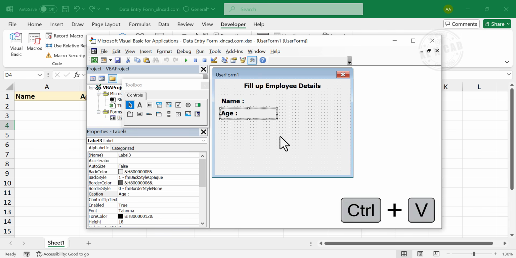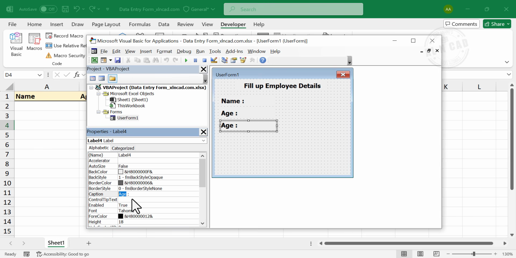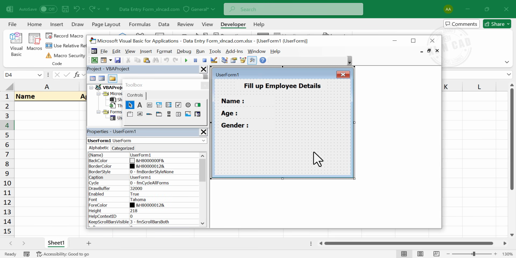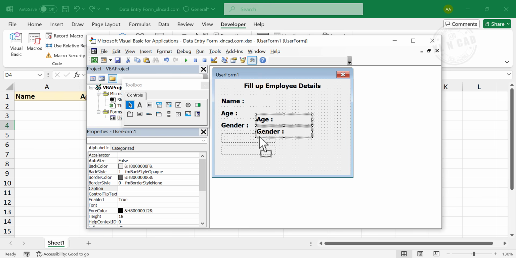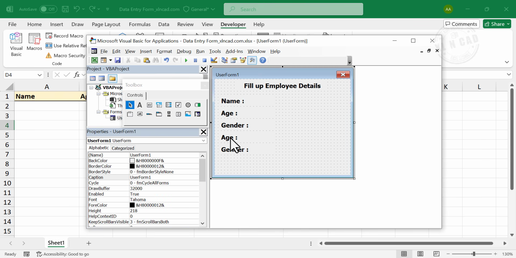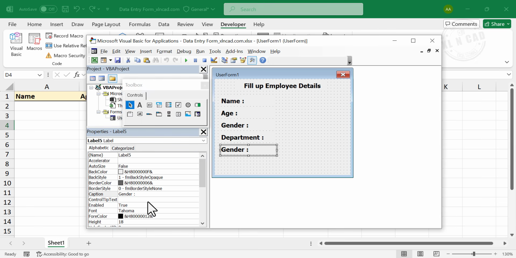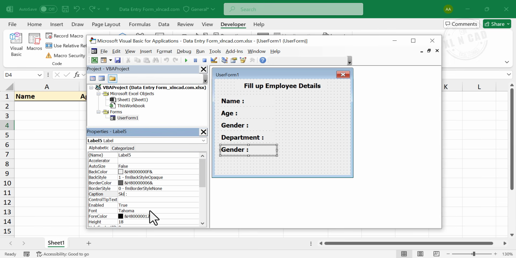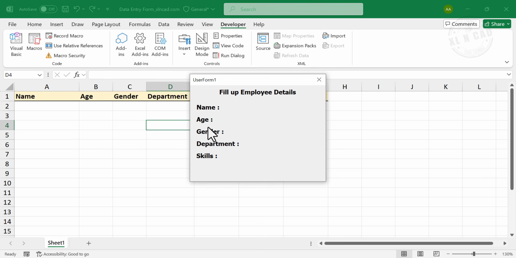Ctrl+C, Ctrl+V. Let's activate the user form again. See, the user form is updated with the new labels.